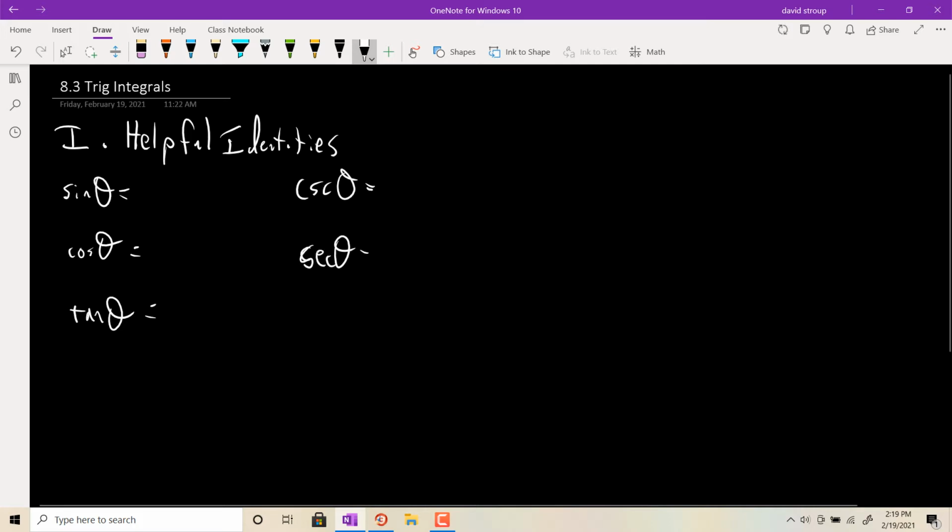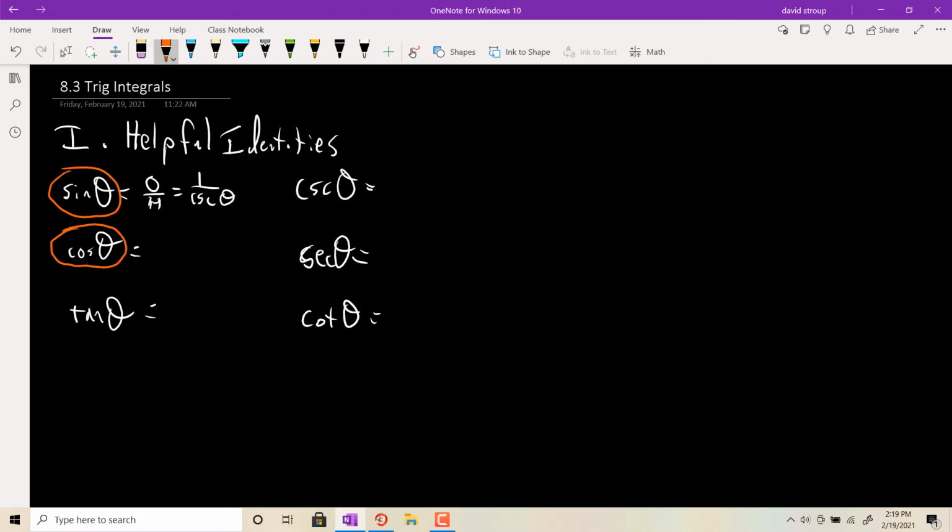Secant, tan theta. So sine is opposite over hypotenuse. You can also think of it as 1 over cosecant, although it doesn't help very much to go in that direction. Usually if you see 1 over cosecant, you can replace it with sine. We're generally most familiar with sine and cosine, and when you're dealing with integrals, you want to transform it into terms of those, and then you can manipulate it easier. But it's just going to come down to human experience: doing enough of these and getting a good idea of how they work.